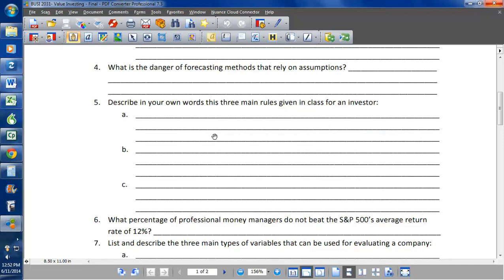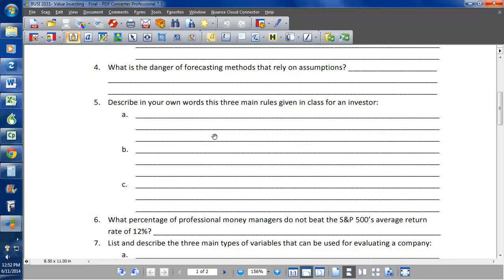There are several index funds where all they do is take all the money that comes in and invest it equally across the board in everything that's in the S&P 500. Well, the average rate of return over the years for that has been 12%. And so that becomes a benchmark: if you're putting your money in some other mutual fund and it doesn't average 12%, then you would have been better off just putting it in the S&P 500.